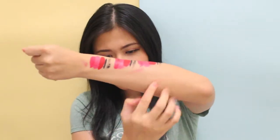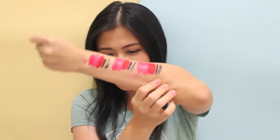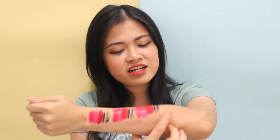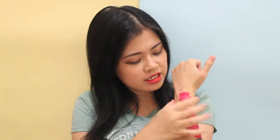I already did swatches, though they're in a weird position because when I hold my arm up to the camera you can't see properly. These are lipsticks, eyeliner, and mascara that are super long-lasting. I have an L'Oreal lipstick — I actually broke a lipstick for this video. There's also a lip tint from Lip Hop, a lipstick from Mood Matcha Twin White, and a lip cream. These are also two random products: an eyeliner from The Body Shop and a mascara from NYX.